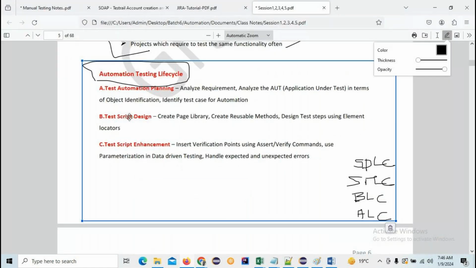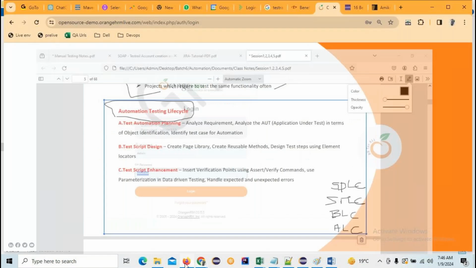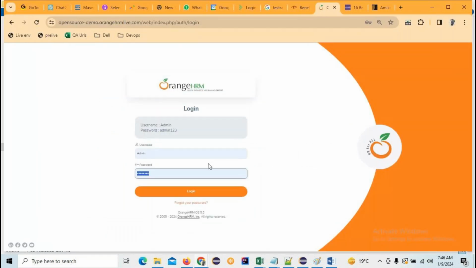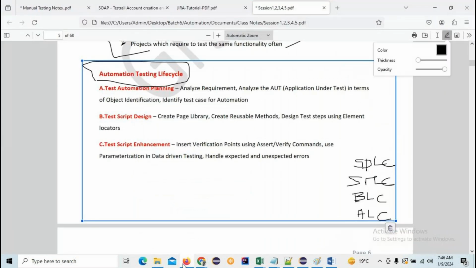And the second step is test script design. Test script design is nothing but, here if you see, this is one page, and inside I have almost 12 to 13 pages, total 14 pages for this project. For the total 14 pages we may have some common reusable functionalities, is it or not? For example, if I have to write the test script for this login page, or if I want to write any test case inside any functionality, the login page will be the same. This is the reusable function, right? So I have to take those reusable functions and create page libraries and start designing the steps for it.